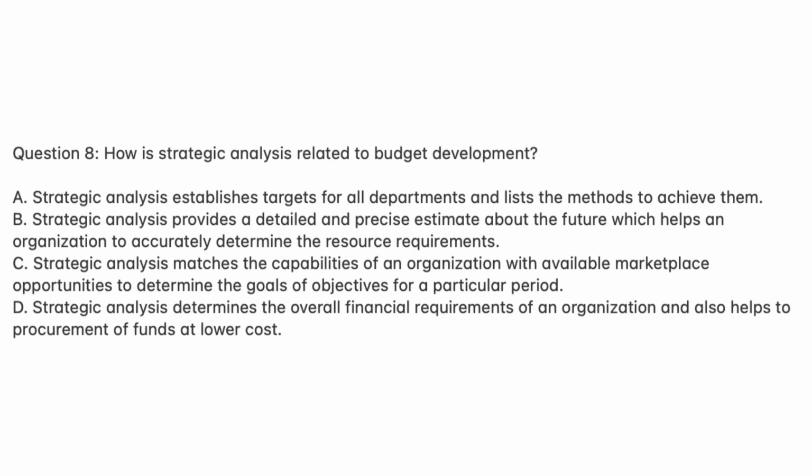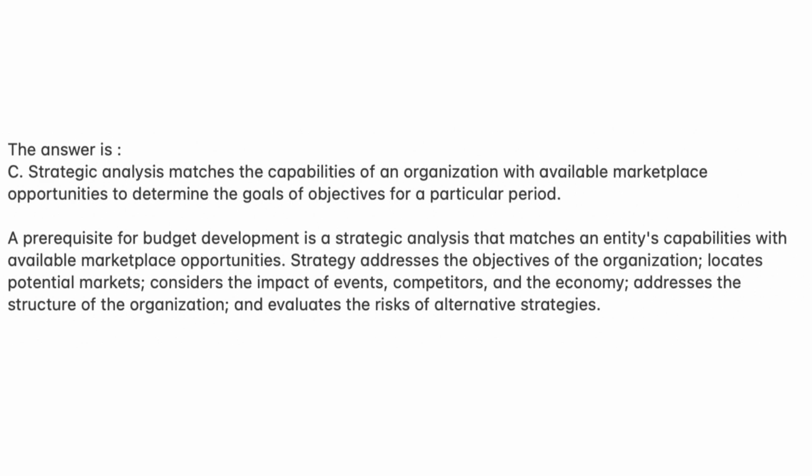Question 8. How is strategic analysis related to budget development? A. Strategic analysis establishes targets for all departments and lists the methods to achieve them. B. Strategic analysis provides a detailed and precise estimate about the future which helps an organization to accurately determine the resource requirements. C. Strategic analysis matches the capabilities of an organization with available marketplace opportunities to determine the goals or objectives for a particular period. D. Strategic analysis determines the overall financial requirements of an organization and also helps to procure funds at lower cost. The answer is C.